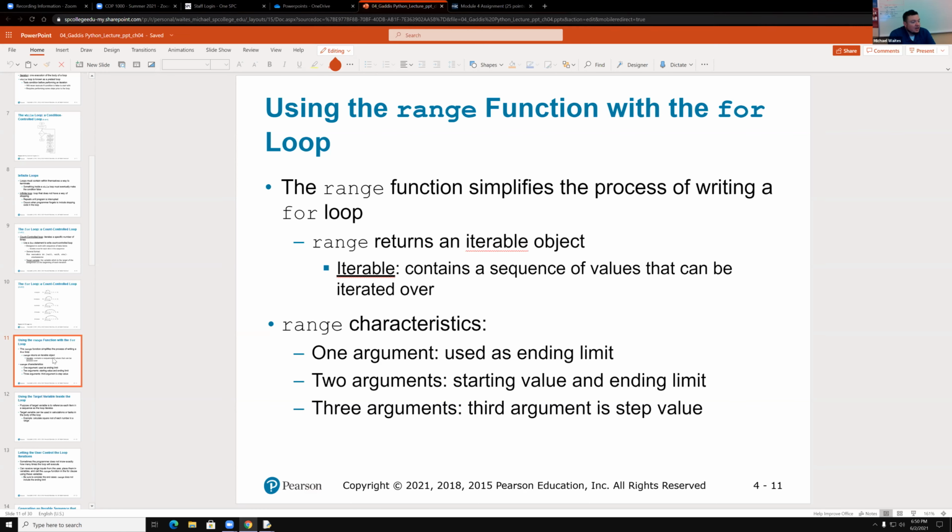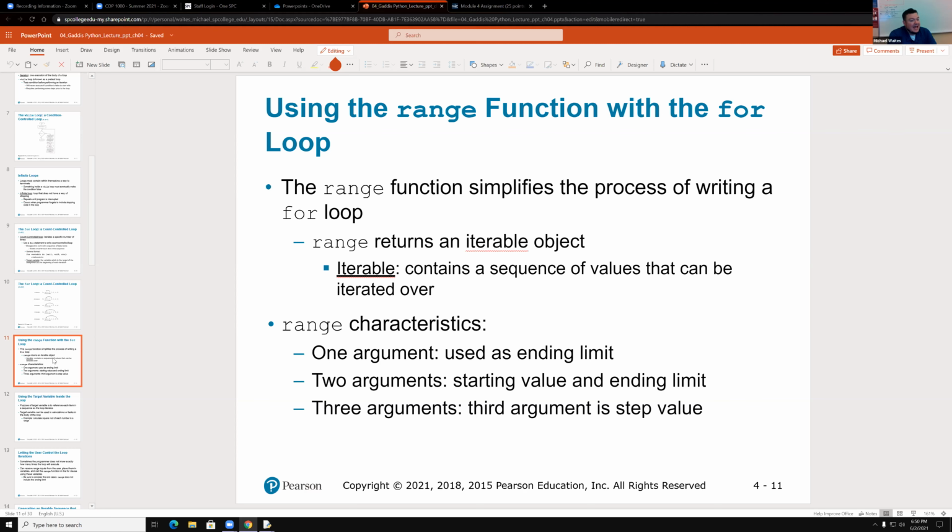Finally, the third argument, if you utilize that, is the step value. So let's say your starting value is 1 and your end value is 10, but your step value is 2, then what will happen is it will go 1, 3, 5, 7, 9, and then stop, because you said 10 was the limit.